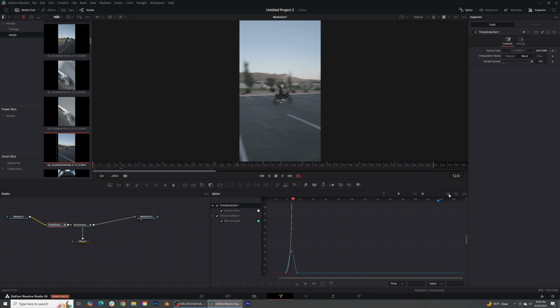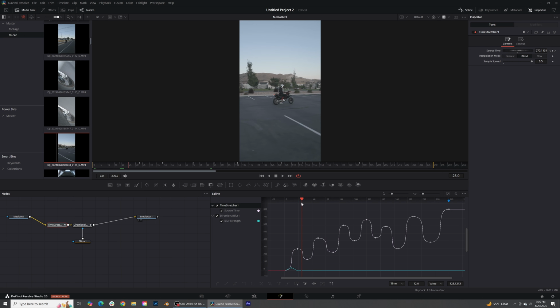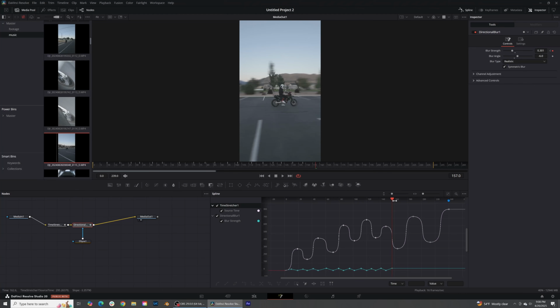Let's go ahead and just kind of keep playing with this. We can go forward. Most intense part of the graph, I went ahead and just added a keyframe, and I increased the blur a little bit, went forward to the bottom of the graph of the keyframe, and just turned the blur strength all the way down. And I did that all the way through this graph so that you always have a blur effect when the speed ramp is actually happening. And it stops right when the clip stops to start the boomerang effect that it has.